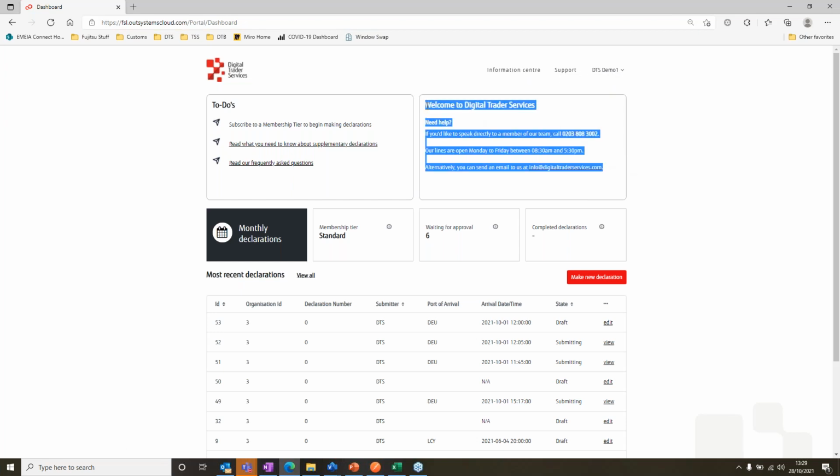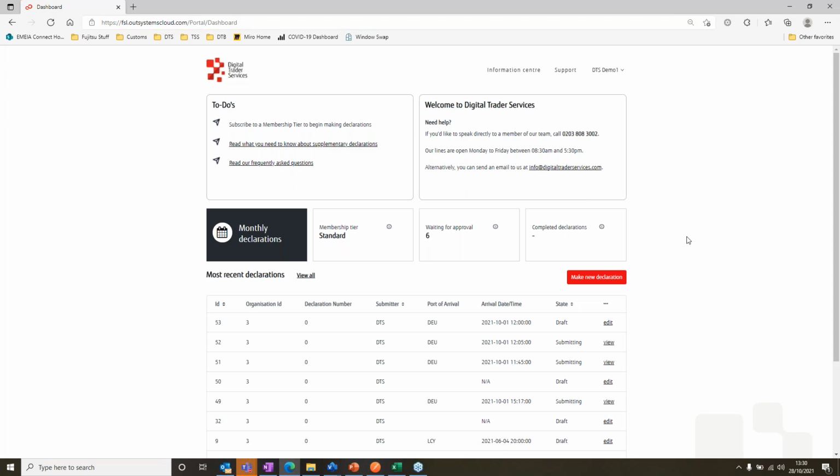If I'm stuck with a particular problem, I can contact, and I can see a couple of ways of contacting the DTS service centre. So they're there to help with obviously technical queries if you have a problem with a submission, but also customs queries. So one of the strengths in the consortium that we have is that depth of customs knowledge and the fact that we can help you through some of these processes.